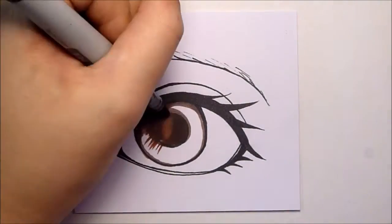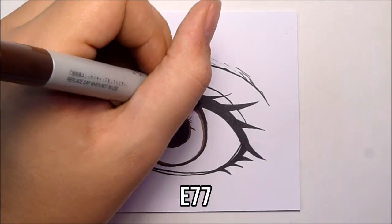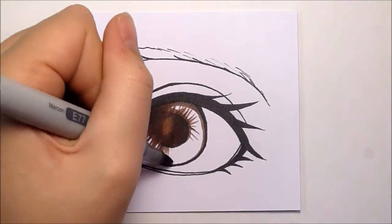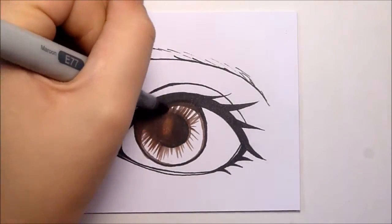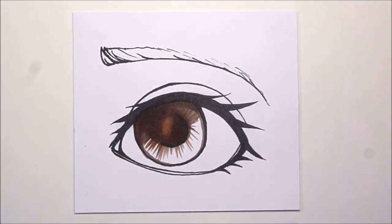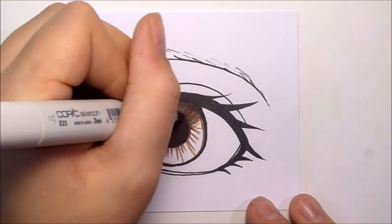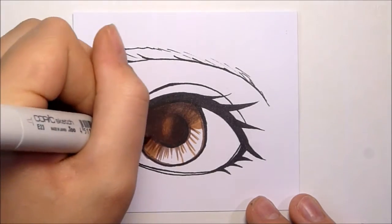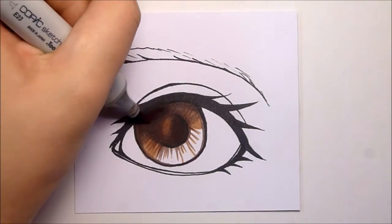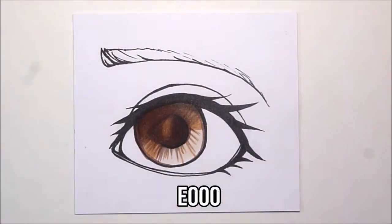roll, the gel pen. So the biggest style for this eye is you taking your marker and doing small lines coming out of the pupil. And this just makes it a little bit more realistic and more of an impact when you look at it, especially if you start darkest, go a little bit lighter, and leave your lightest color for the center of the shine, and that's what makes it look really shiny and nice.